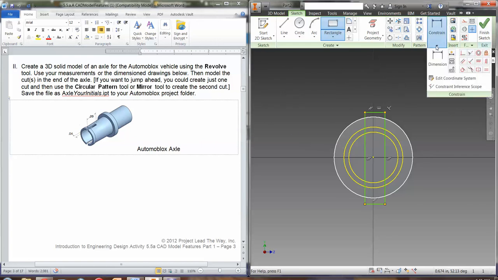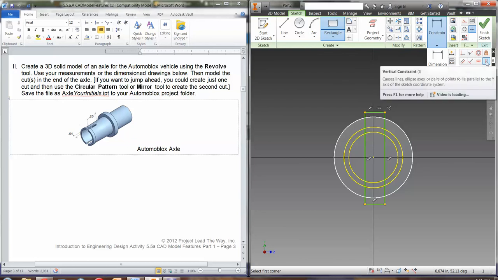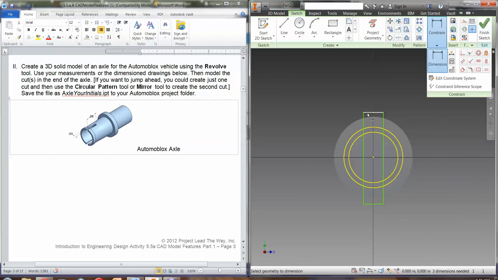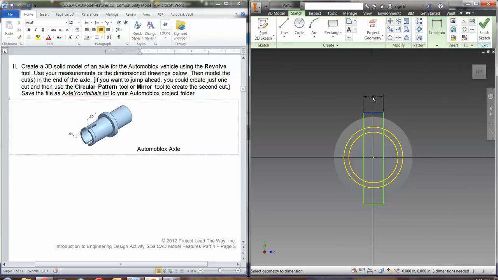So we're going to use the vertical constraint, and we're going to go to the center point of our rectangle. We'll find it with a green dot, and the center point here of the drawing of our circle. That will line those up so that when we dimension this top to be that width that it wants, the 0.04, it keeps it around that shape.